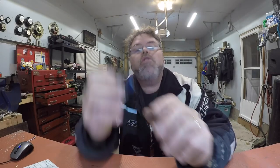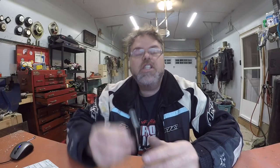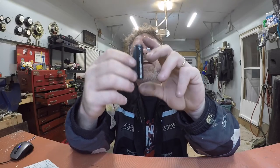So if anybody's got a Spartan and they want to put their own bearings in, they can. I just need to take a little pick tool and give it a dink to seat it so it doesn't fall out. I should be able to get a few more miles off that with bearings in her. We'll finish the video off with that once I get the bearings in — gotta pull the boat apart, solder some connections, pack it full of grease and put the bearings in. Can't wait to try it.